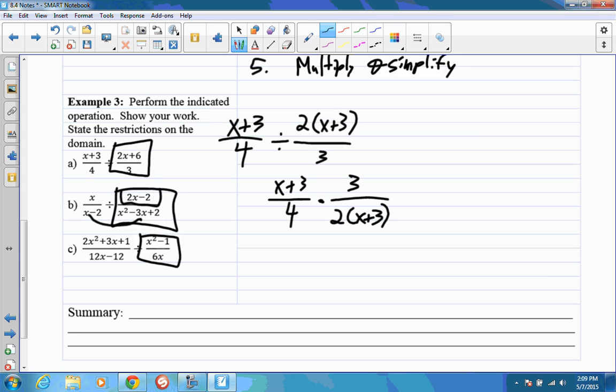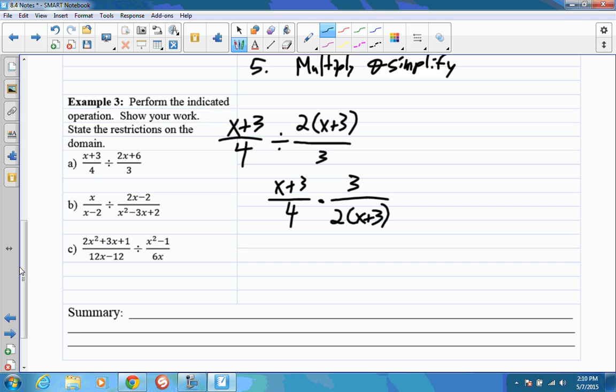So a restriction is any number that when you plug it in, you get 0 on the bottom. So here, I didn't have any x's. Brent asked, how do we know exactly what a restriction is? When in doubt, Brent, just take all your factors on the bottom. I'm only worried about the bottom. Set them equal to 0, and that'll tell you where they are. So solve for x, and we'll do a couple more.